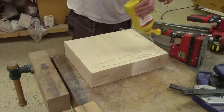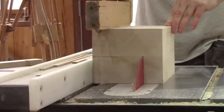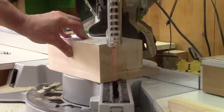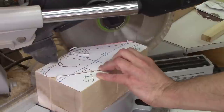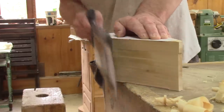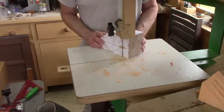I begin by preparing some basswood for two blanks. When the glue is dry, I stick my patterns on the blank and make the cuts according to the numbering I've tested with the styrofoam. But this time around, I stick a cutoff as extra support. Then I can begin with the bandsaw.